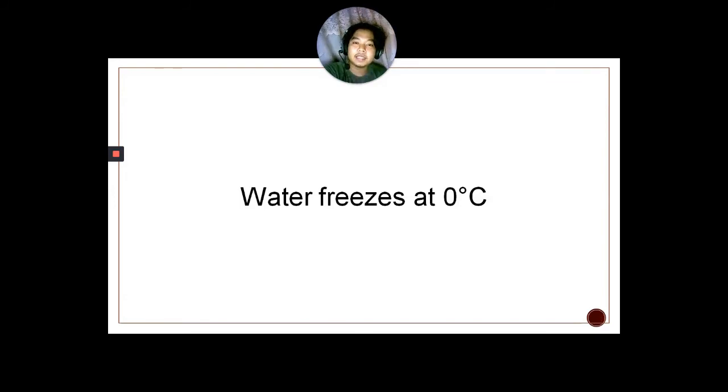Now, water freezes at 0 degrees Celsius. So, in a sentence like this one, what are we going to identify? No? First, we identify what property are we referring to. So, though, hindi dito in-specify kasi kanina phrases and words. Dito sentence na, freezes. So, we are talking about the freezing point. So, si freezing point ba?